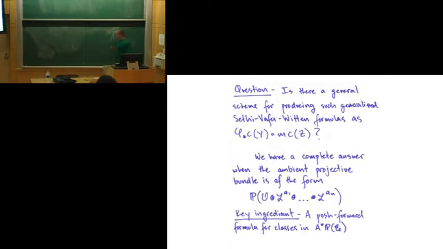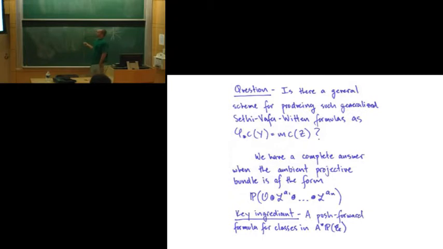Okay. So when I was computing such push forwards of Chern classes and identifying them with Chern classes of the divisor in the base, there's a couple different standard methods for doing this. And I was wondering if there was a more streamlined way of producing similar identities relating push forwards of Chern classes of elliptic fibrations to perhaps Chern classes of divisors in the base, or more generally just elements in the Chow ring of the base. And so I wondered if there was a general scheme for producing such generalized Sethi-Vafa-Witten formulas as the one listed in the theorem previously given on the last slide.